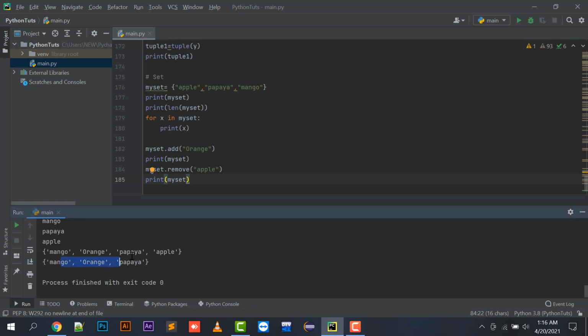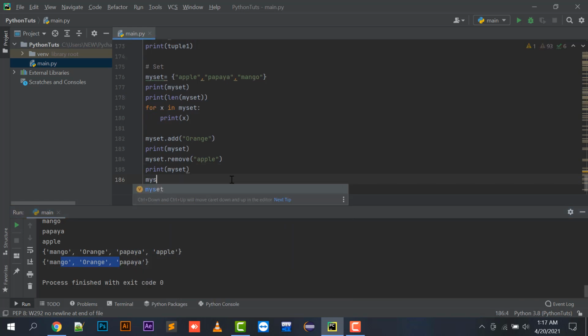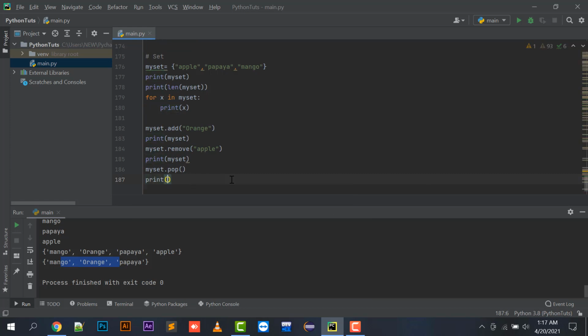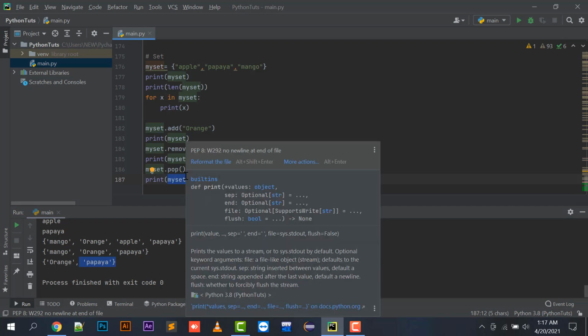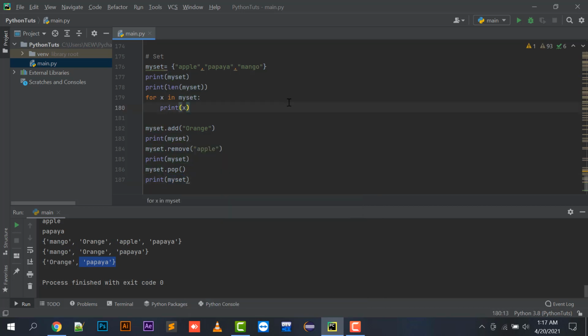So in this way, you can just print, or we can also have some pop functions over here, the same function that we have used in the list part. We can also follow that list section. Pop will erase the last element. There is a function called clear also, the delete function also. So in this way, you have multiple functions of set.